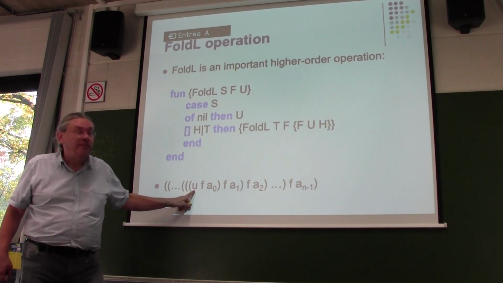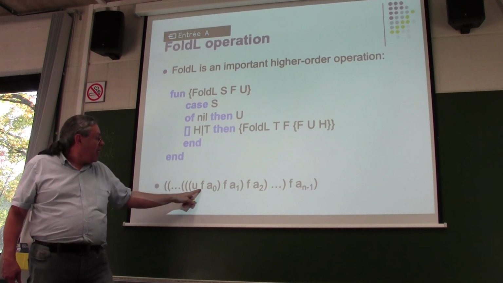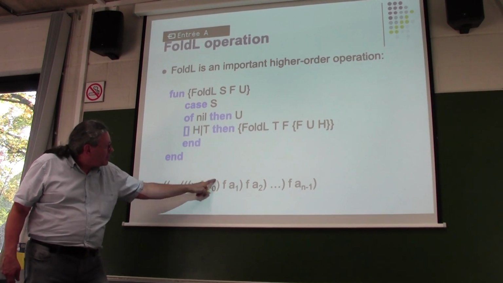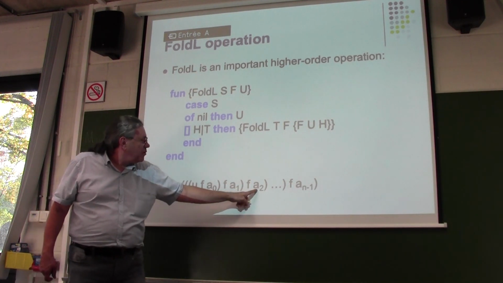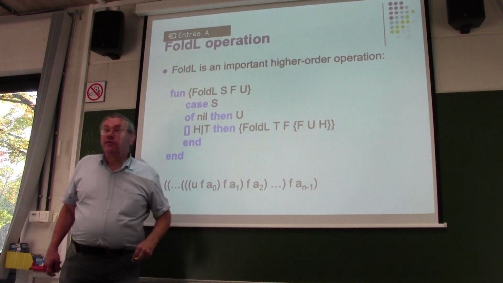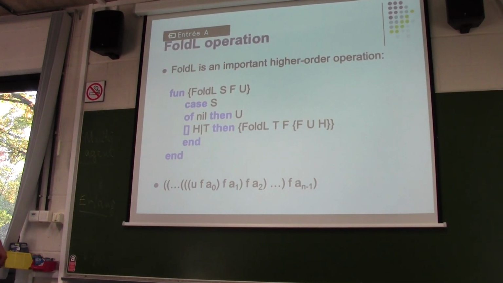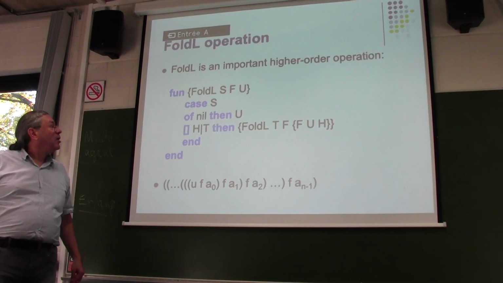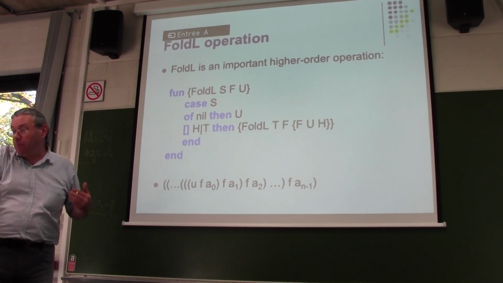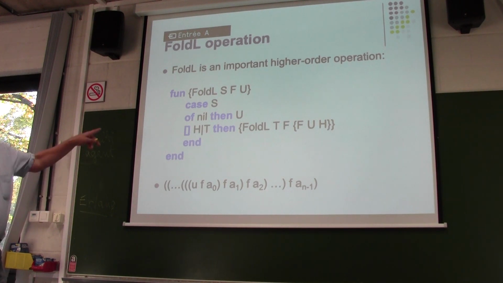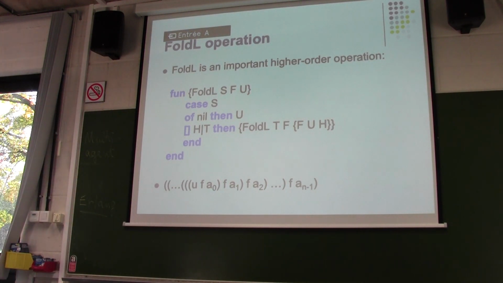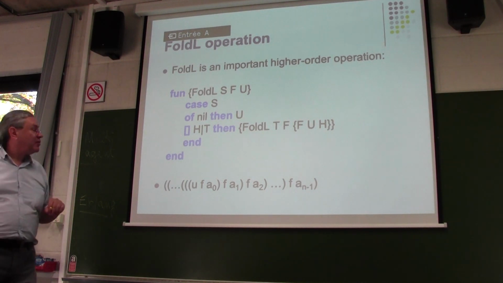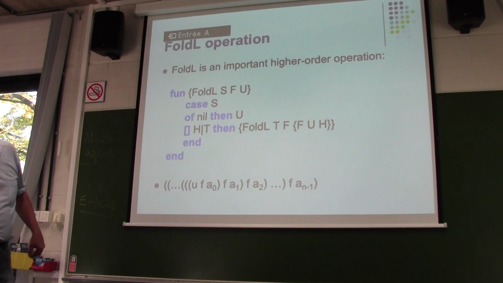This is like the initial state. A0 is like the message, and F is a binary operation. So this is like one state transition. A1 would be the second message, A2 is the third message, and so on. So the fold operation is what a port object is doing. It is successively transforming a state. I call it fold L because this one is left associative. There's also a less efficient one called fold R, right associative, but the most common one is the left associative one.